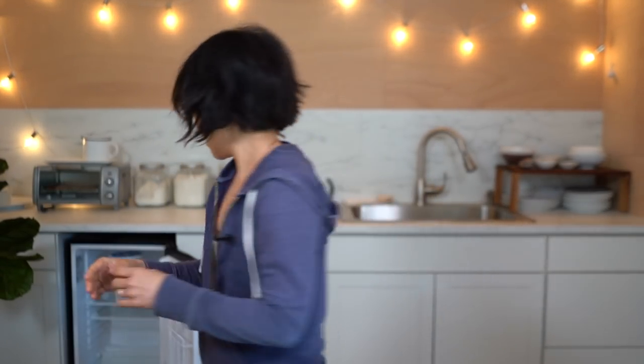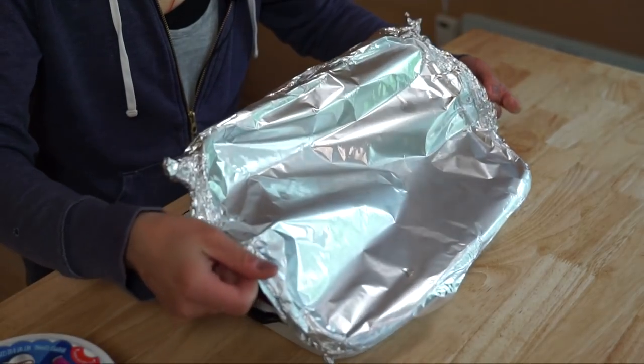So we're almost finished. Now we're gonna top it with Cool Whip. So let me go grab it out of the refrigerator. So here is a Crisco salad. Now look at this color.